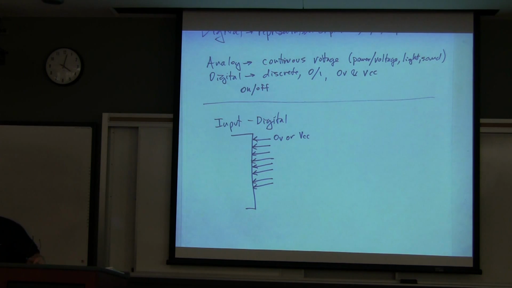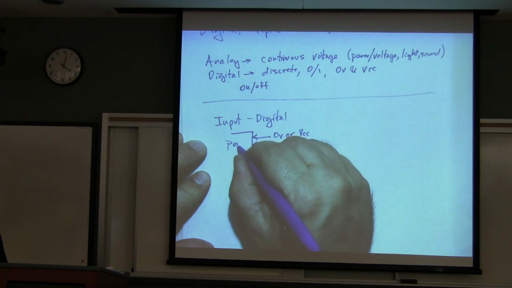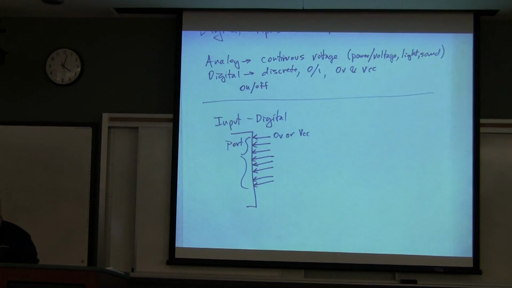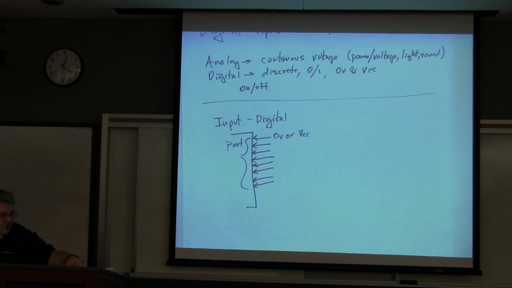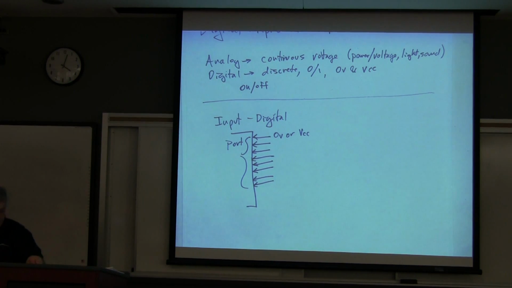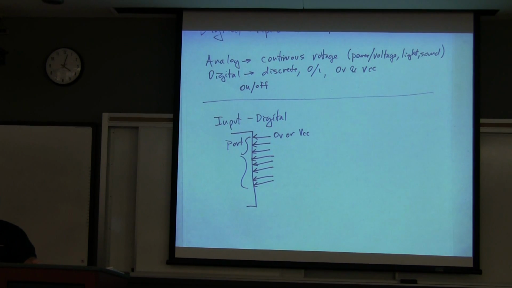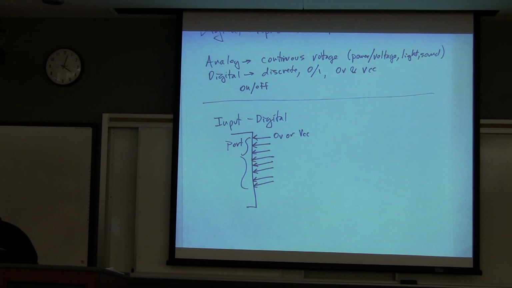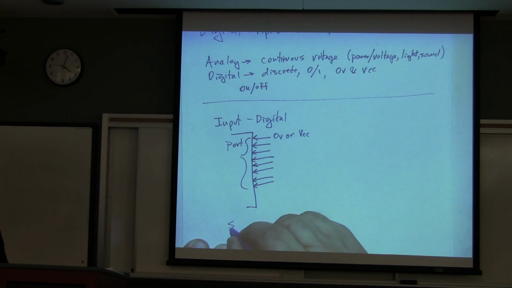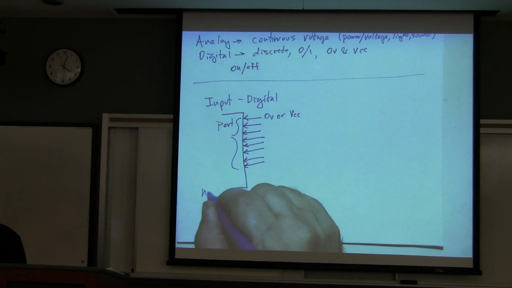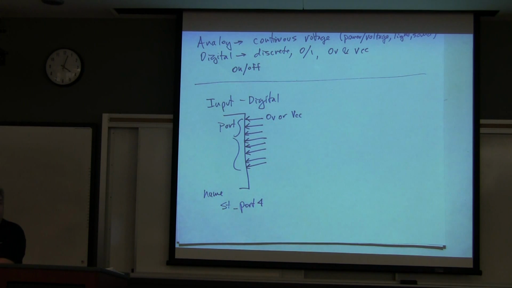All right, so when you're talking about input and digital, this is called a port. So a port will be a device, or a part of your chip, that will accept digital input. And in fact, you can create a single port and represent it by a single name or a single letter by calling this something like ST port 4, which means that it's going to be port number 4, and it's assumed that ports are 8 bits. Not always, but it's just assumed.